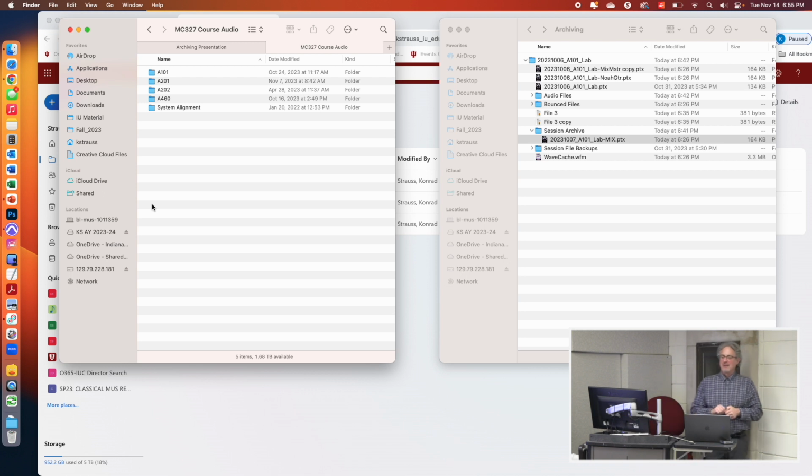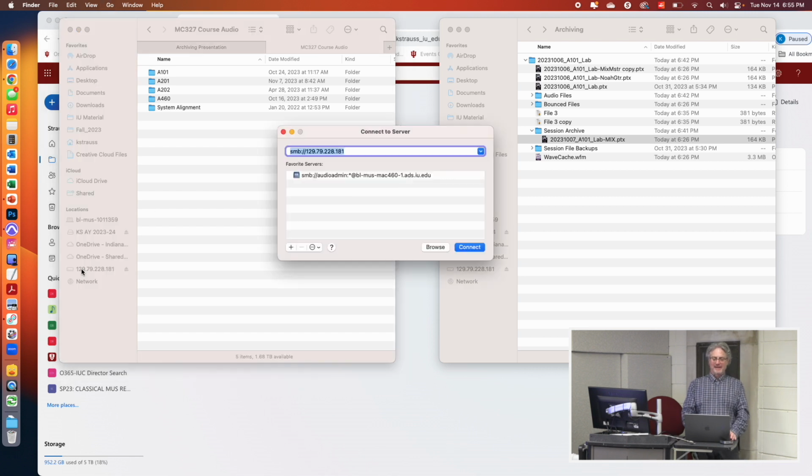Okay, so that's a little bit more complex, but every computer has an IP address, an Internet Protocol address. If you can figure out how to get that through your router, you will end up with a number that looks something like this: 3 numbers by 2 numbers by 3 numbers by 3 numbers. And then your drive will have a particular number, and then you can access it. The problem is going through a commercial or home quality router. It can get a little bit complex to do that kind of stuff. But yes, absolutely, it's possible to do this kind of thing.